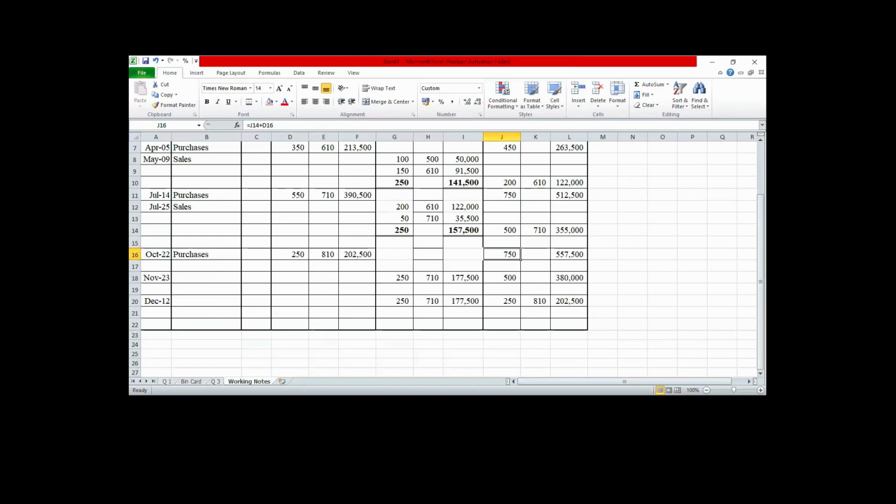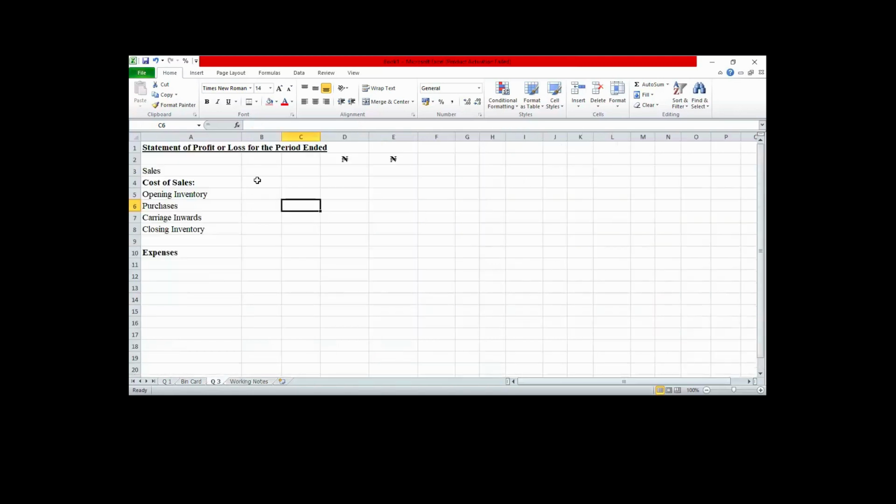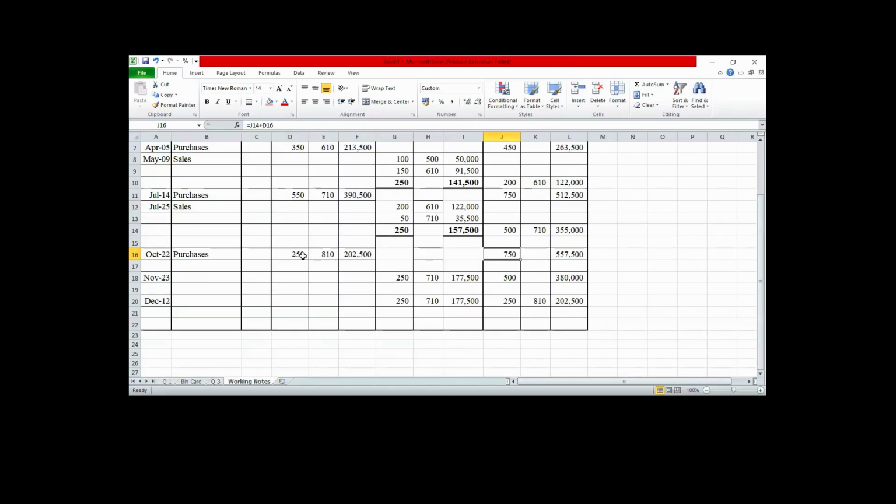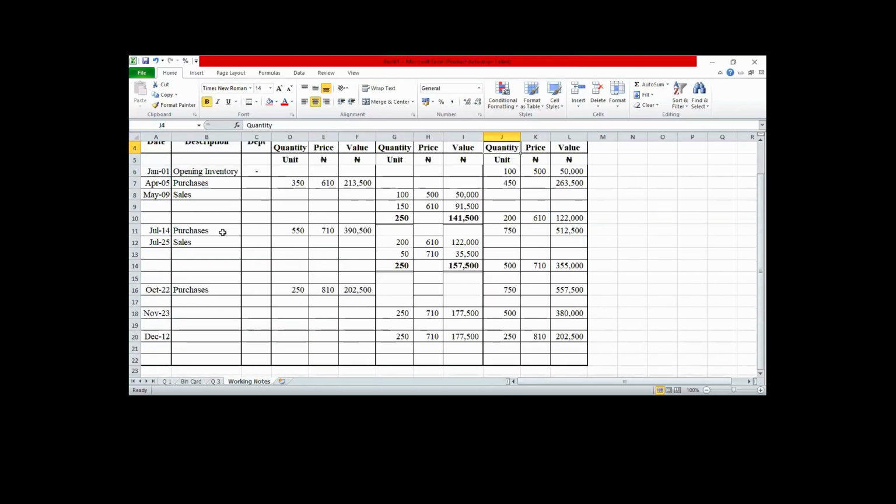You will prepare your stock valuation for each of the methods. You will now use your results to prepare a statement of what? Profit or loss for the period. Yes. Okay. Now, looking at the first one, what will be our sales here? If I want to simplify it, not to waste my time, I will just go there and add, because we have the sales. Where you see sales, where you see purchases, you can see them.